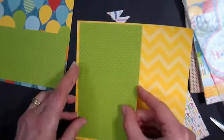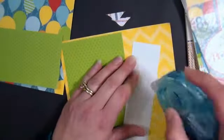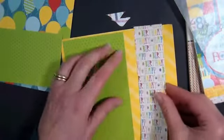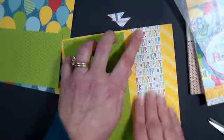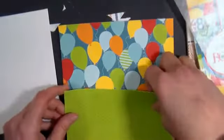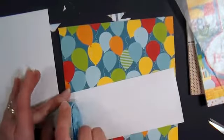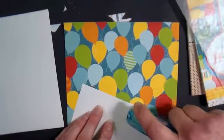So you could take a busy pattern. If it's tone-on-tone, it seems less busy, I guess, because there's not so much contrast. I also used a strip of a happy birthday print. It was basically the words happy birthday printed over and over and over in a thin font on white, and I wanted to use that because it has all the colors that I was using in my coloring. Now I wanted to do something a little bit non-traditional and use 2 pieces of 6x6 printed cardstock for my card base instead of, you know, layering everything onto a card base, and I think it turned out pretty cute.